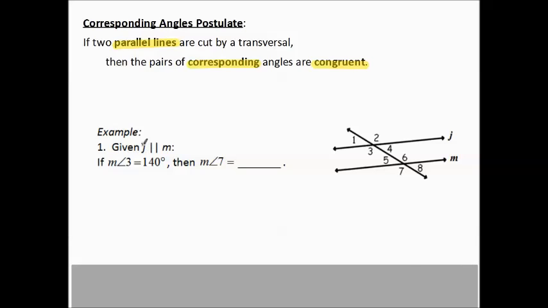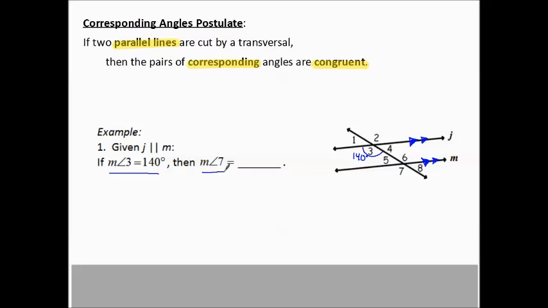Example: given line J is parallel to line M. So first thing I'm going to do is show this in the picture. Remember the arrows on the lines, not at the ends, but on the lines, show that those are parallel. I can use any type of arrows. I can use a single arrow as long as I make it match. I can use a double arrow as long as I make it match. Parallel lines. Now, the measure of angle 3 is 140 degrees. That's this obtuse angle. I'm going to write it in the picture, 140 degrees.